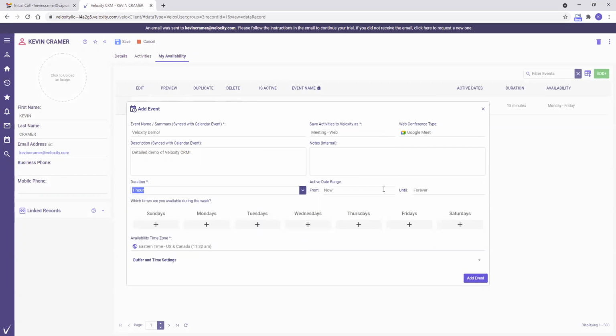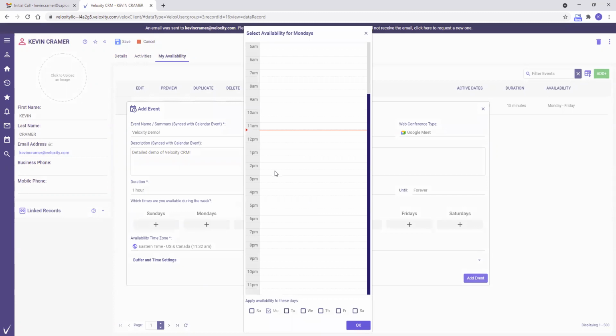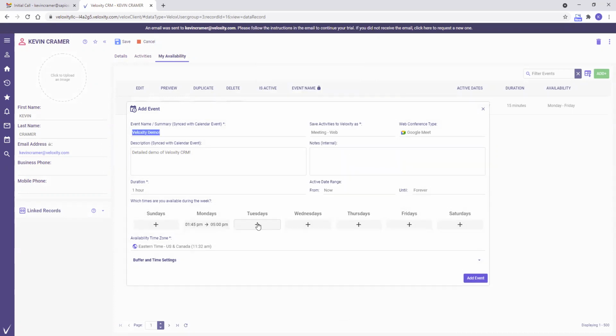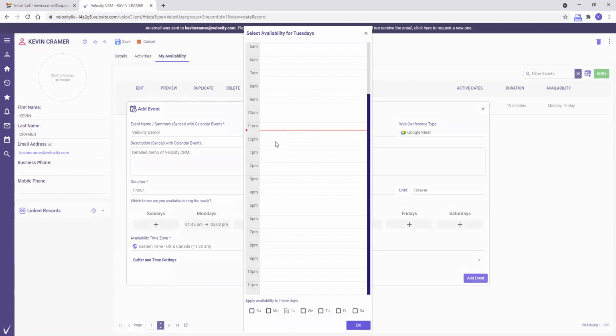You can also put a time range on which this thing I'm setting up is available for people to use. And then you start setting up each day of the week. Now, typically, I don't want to do demos on Monday morning. So I'll say on Monday, from like 1:30 till 5, someone can schedule me within this window of time. But on Tuesday, Wednesday, Thursday, pretty much all day will work for me. So let me show you how you can do that.